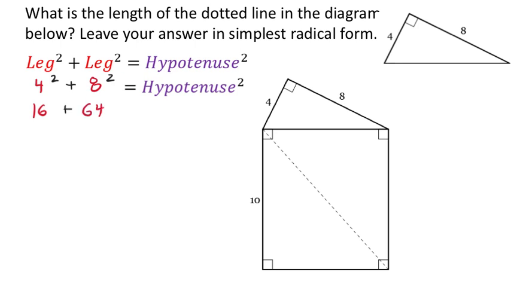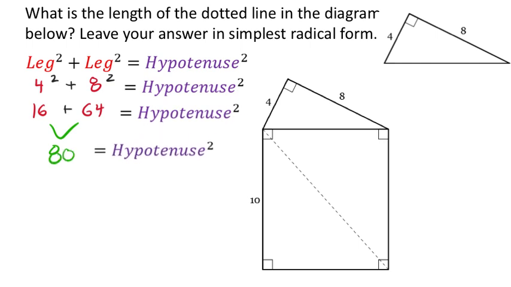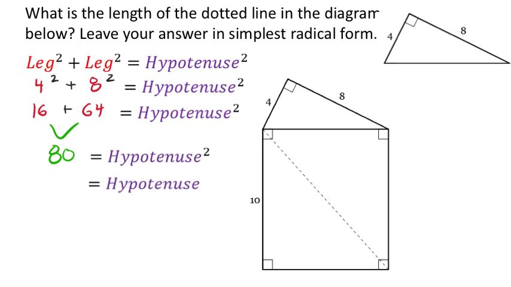And when we add these together, we should get the hypotenuse as a square. Now combining these, looks like we get 80 equals the hypotenuse squared. Like we've seen, we don't want the hypotenuse squared. We just want, in the end, the hypotenuse. Now this is just the hypotenuse for this triangle. There's going to be others that we need to consider. But since I want that hypotenuse, I'm going to have to take that hypotenuse to the power of 2 and square root it. But if I do that to one side, I've got to do the other side.